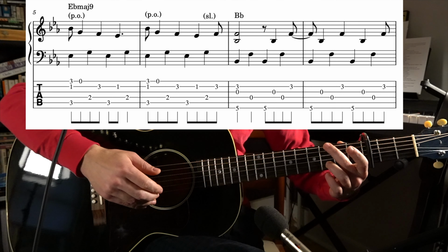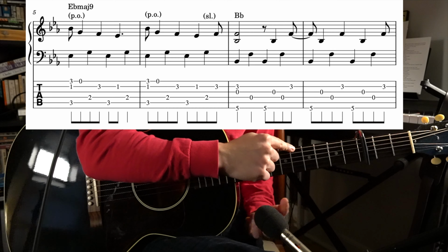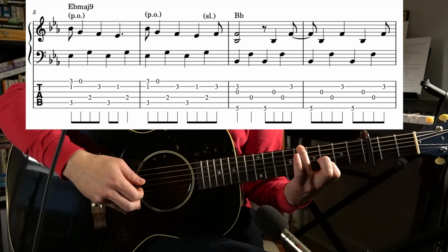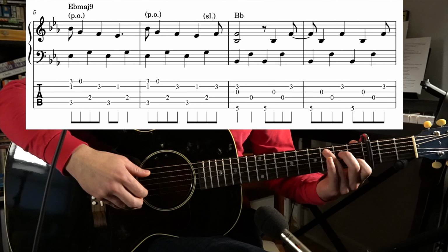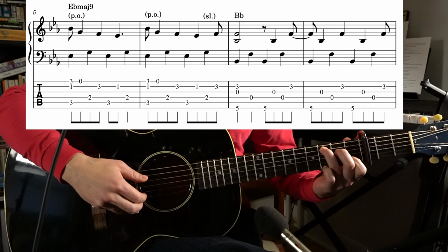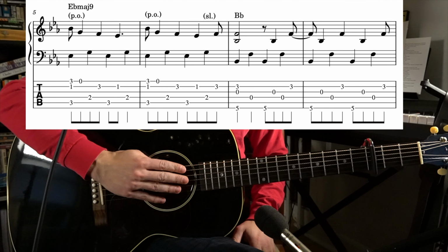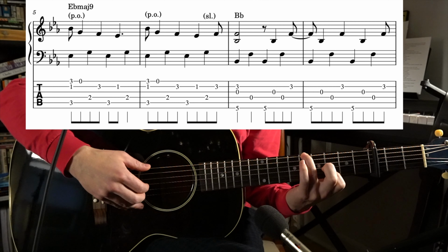It's like the G shape, but since we're in drop D, this note is now here, so we have this shape. Okay? So I'll do the C shape chord really slow for you. Sloppy, but you get it. And now you're home free from anything here. Now that you're in this shape, it's just standard picking pattern.